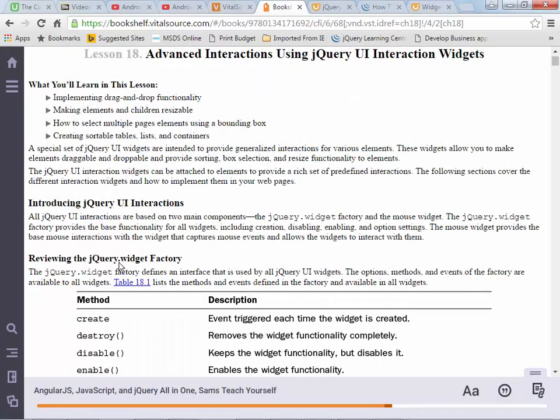All right, so see, we have 4 different objectives: implement drag and drop functionality, make elements and children resizable, how to select multiple page elements using a bounding box. And you may or may not think you know what a bounding box is. You already do.